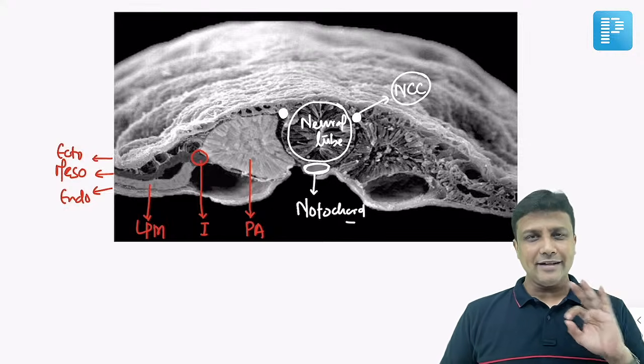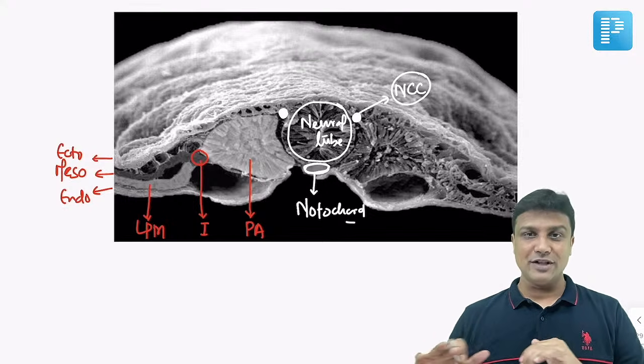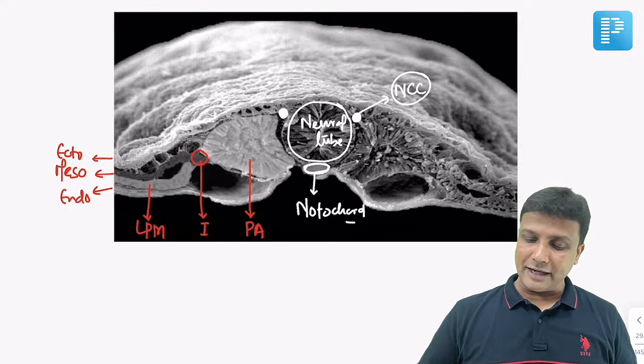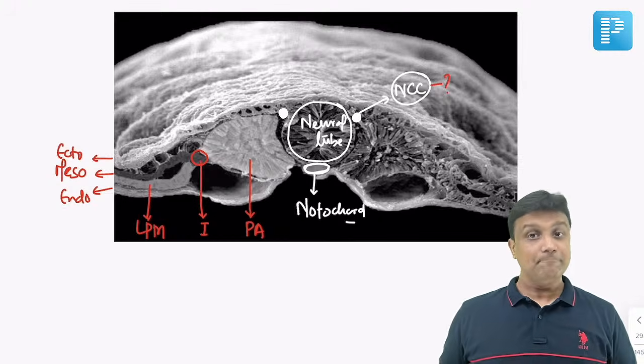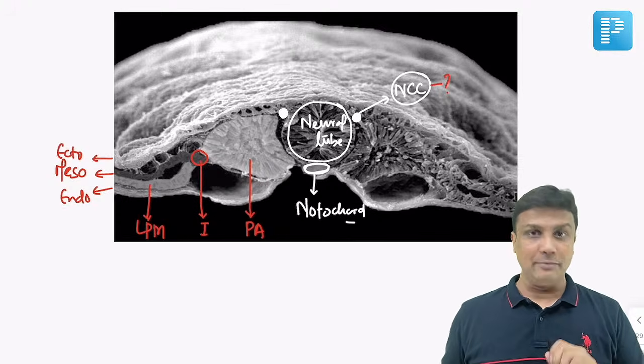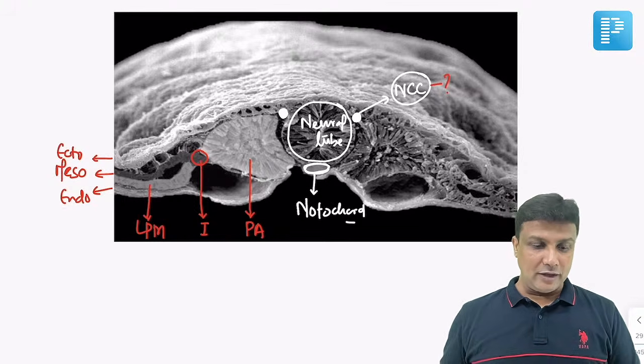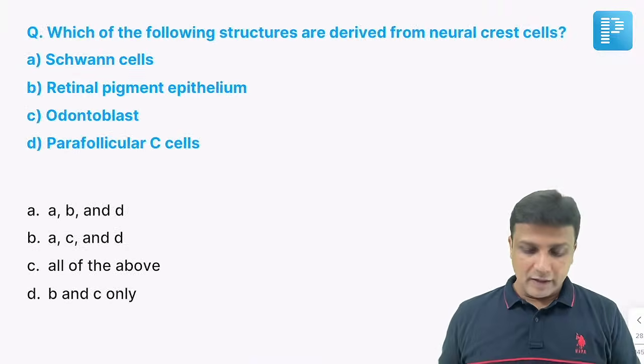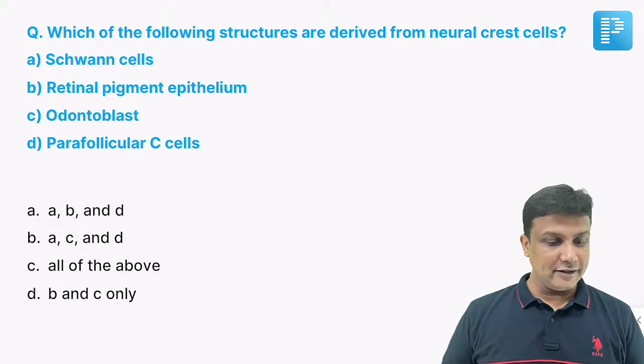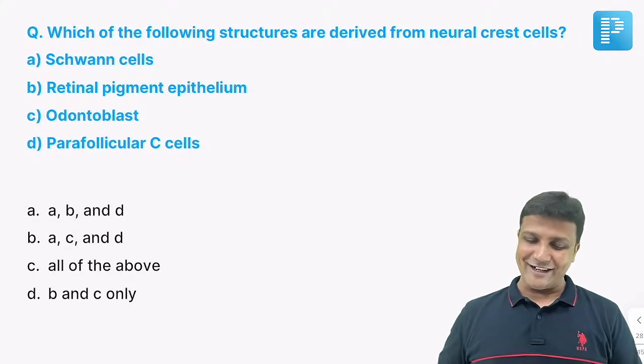Now, once in the exam, they have given this image, the transverse section of the embryo, and there was an arrow mark at these neural crest cells. So, neural crest cell derivatives is a very important topic for your exam. Now, let us try to understand. Yes, of course, Dr. Debaki. Let us see all the answers here.